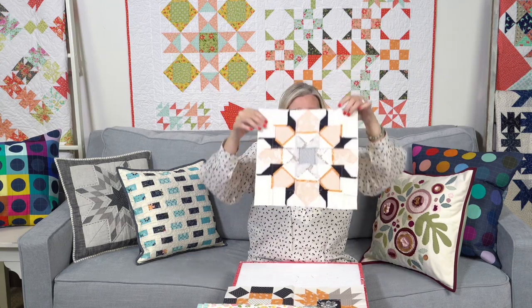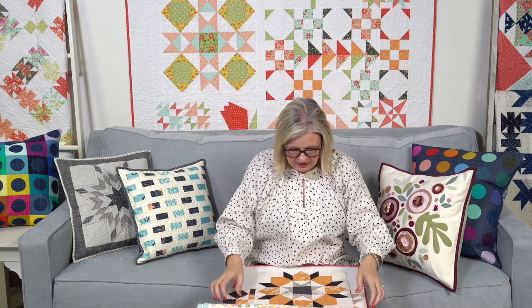So not all my points are as perfect as I would like. But I really like this quilt. And what I like about it is it's not pink and aqua, because I do tend to make the same thing over and over. That's kind of just my nature. I like everything to match. And I love this because I'm going to have a Halloween quilt. So that's super awesome. So that is one thing that I sewed.